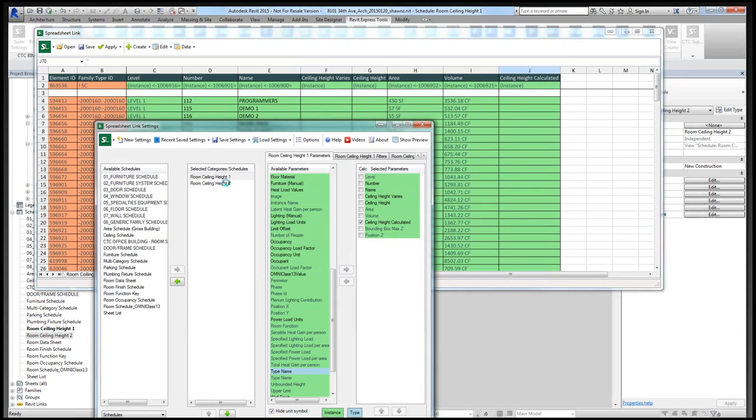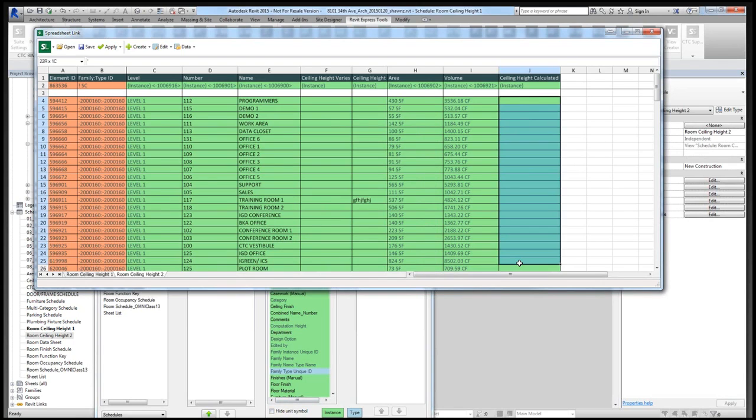So now what I'm going to do is go here to my ceiling height 2 and run one more calculation. I'm going to calculate my ceiling height. Now this one I'm not going to hide the unit symbols because I actually want the absolute value from over here to show up. Hopefully it'll show up in a meaningful way. We'll find out here in a moment. It might not. We're going to see if we can make it work.